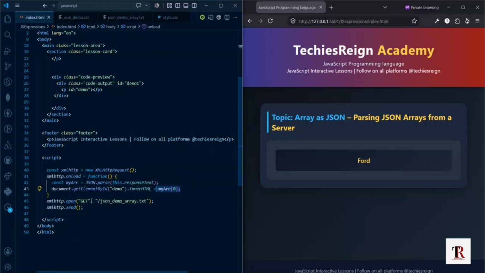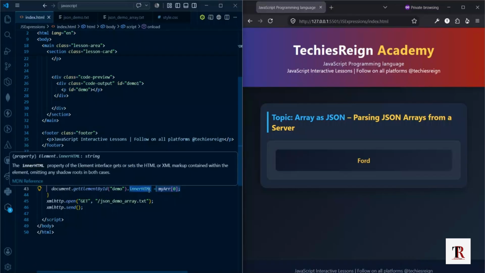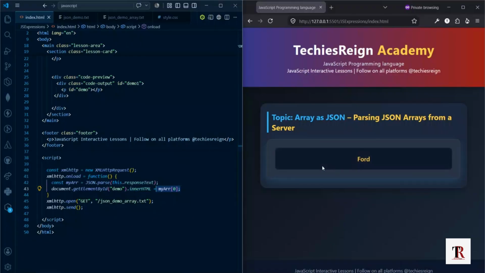So this prepares a network request to load the array formatted text file from the server asynchronously. Once this has been fetched, this function will fire to receive the response from the server, parse it, and then pass the information to write into our DOM and display it on the screen, as you can see in this example.